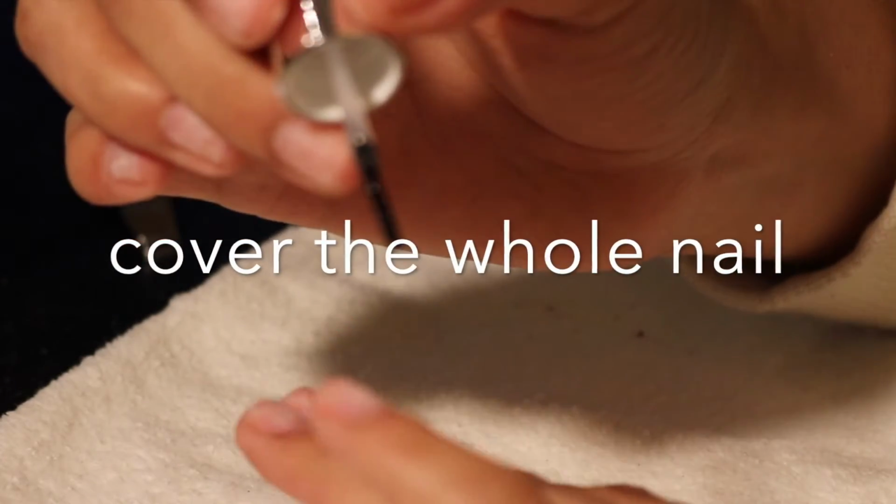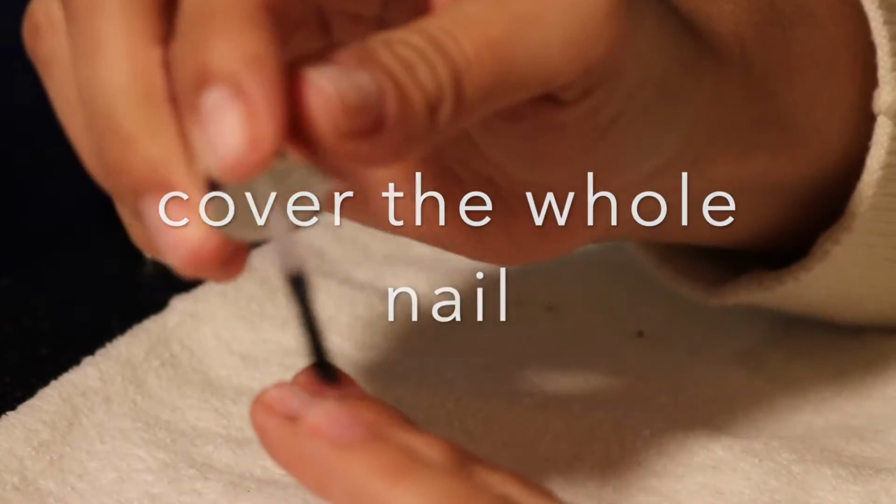So after I clean them off, now I'm going to apply the transparent or clear nail polish to all my nails. I'm going to cover all the area of my nails.